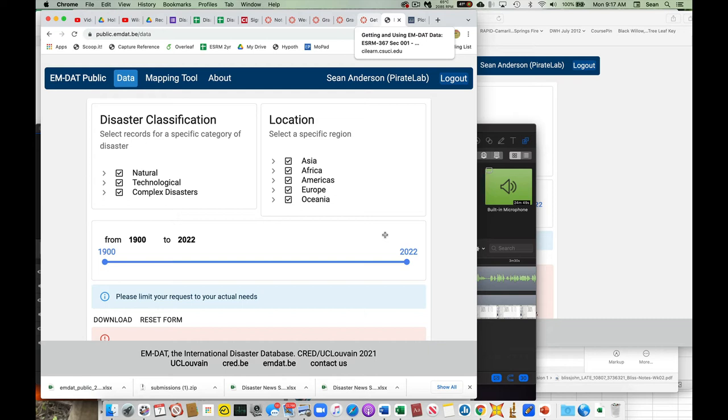But I just wanted to pause for a second and spin to our next tool that we'll be using. The first tool was the online database: set up an account, query it, pull it in, and start to mess with it. The next tool is going to be for data visualization. You're welcome to use whatever data visualization tool you want, except for Excel. Do not use Excel, because Excel sucks for graphs.